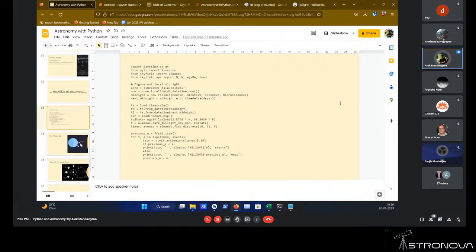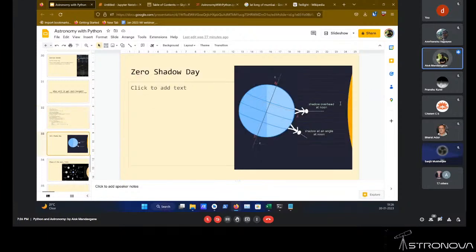So I thought of covering zero shadow day as well, but let us skip that. I did not include that, also because that would have meant slightly more work in terms of code. Zero shadow day one can calculate using this library. In fact, I have made a zero shadow day tool. I think the app was recent, but there is this website that I had made. I had used these sorts of calculations 7 or 8 years back.